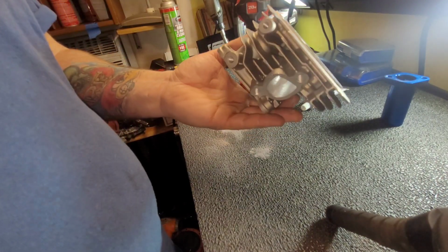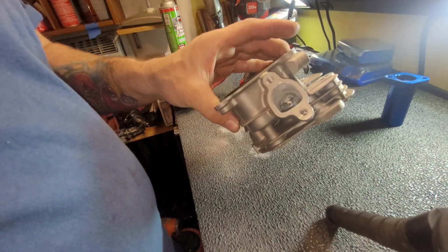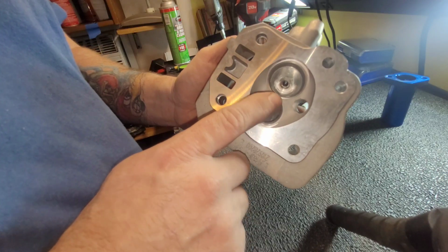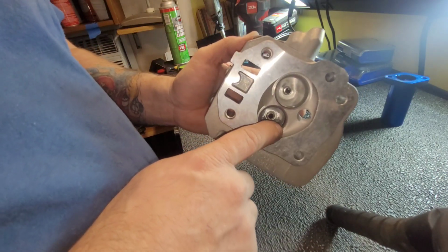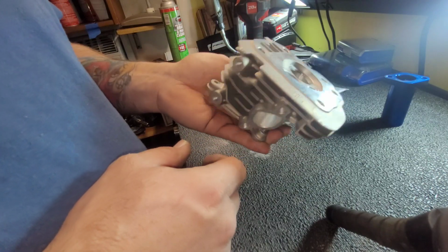This applies to small block, big block, 196. I actually have a 196 head ported and polished around here somewhere. But this applies to all of them. Just take your time. Watch you don't hit the valve seats. It happens though. Hopefully it's not bad. You can use some valve lapping compound and fix it. Knock all them edges off in there and you're good to go. Clean it up.